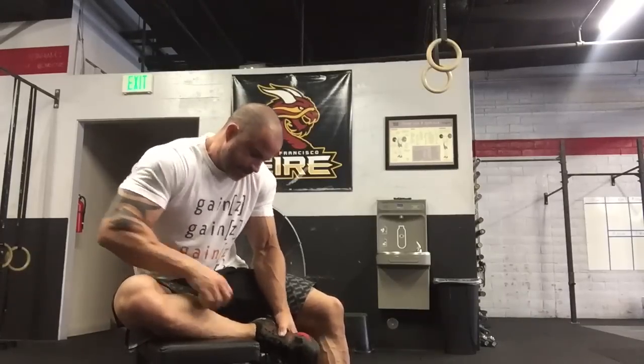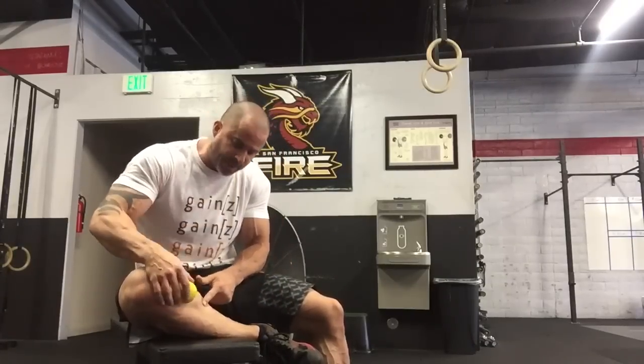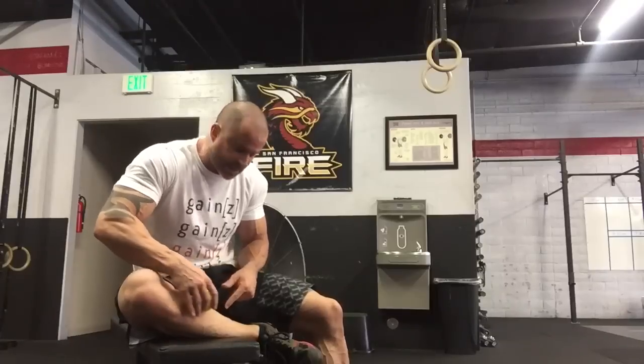And then you're gonna do the same thing all the way down. So what you're doing is you're taking that tissue all in here. And this is on the inside of the shin. This is the spot people miss. And you're hitting that posterior tibialis and you're just grinding away and ungluing all this stuff while taking the foot through a range of motion.